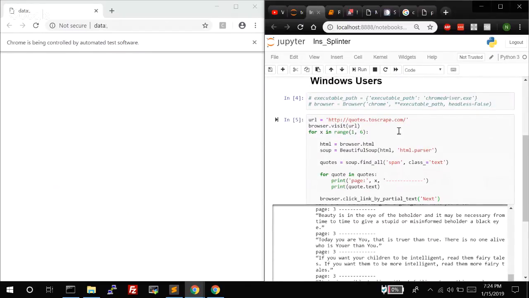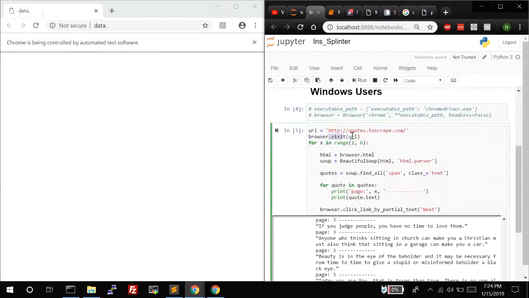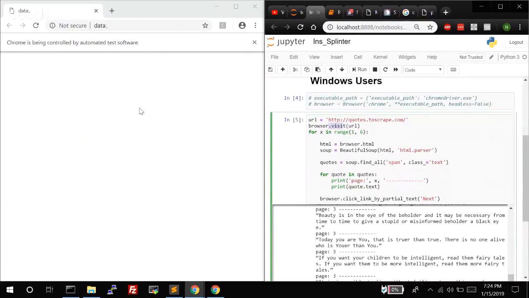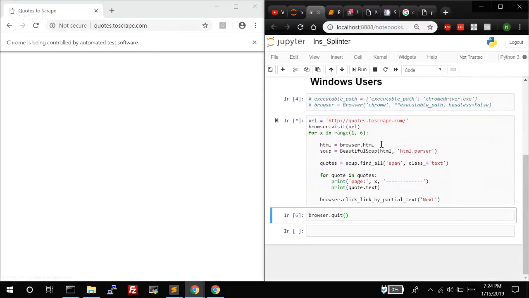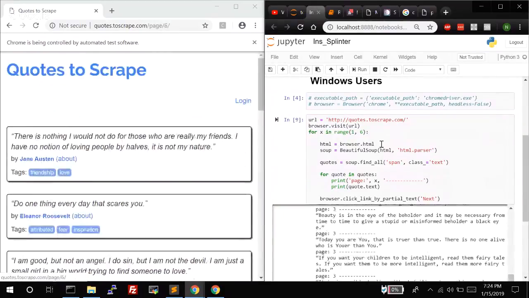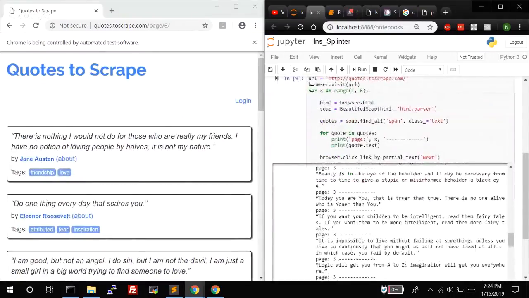So here I'm going to visit Quotes to Scrape. I'm going to visit that website and you will see this page update as I do it. Now, it flashed through a few pages there because in addition to just visiting that URL, I also have this click link by partial text.